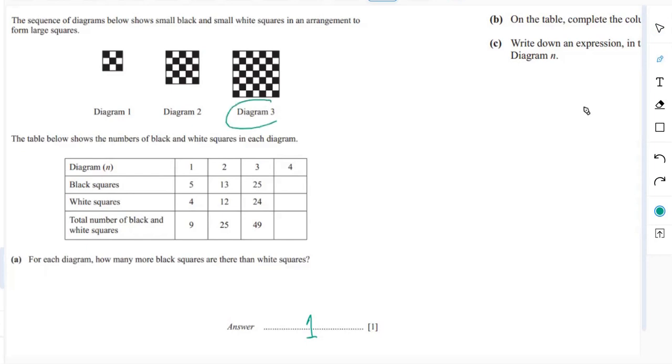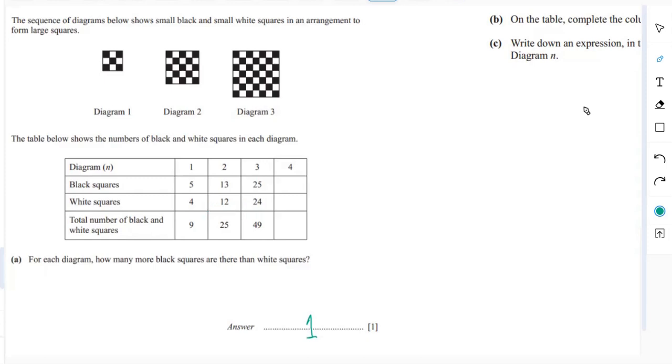ठीक है? Diagram 3 के लिए हमारे पास सारे numbers नजर आ रहे हैं. 4 में क्या होगा? So let's look at these sequences. तो क्या नजर आ रहा है आपको? कैसे कहाँ से start करेंगे? So there could be multiple ways of thinking about it, but one possibility is that you look at the differences of the consecutive terms, right? So, for example, यहाँ पे क्या हो रहा है? 4 और 12 में कितना difference है? It's 8. 12 और 24 में कितना difference है? This is 12. ये तो difference constant नहीं है.